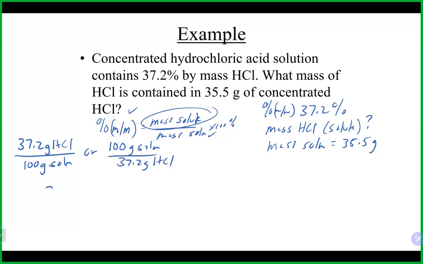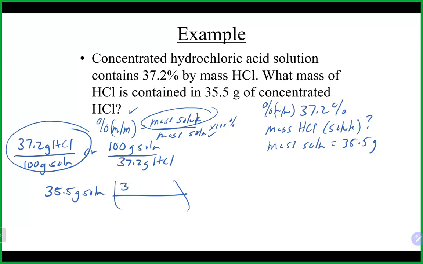So starting with my grams of solution, again, by taking this sort of an approach, I don't have to think about rearranging that equation, just opposite cancel. So that's going to do it for me there, 37.2 grams of HCl, 100 grams of solution. And because I did the dimensional analysis, I know I multiply and I divide. So that takes care of the math part of it for me. The grams are going to cancel, and that's going to give me something like maybe 13.2, I think.